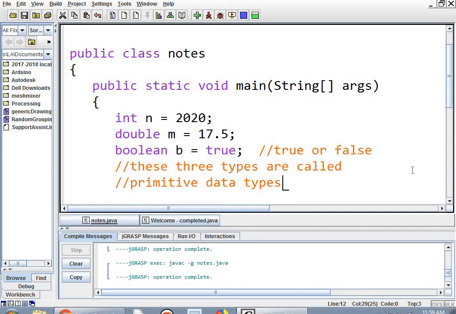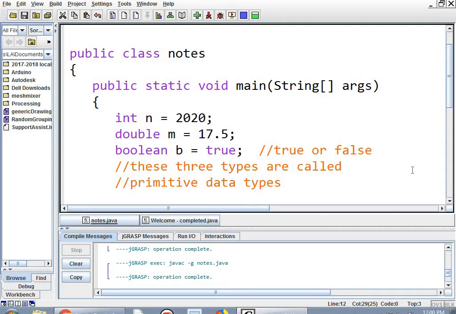There's really two types of data in Java. There's primitive data types like these. Think of them as very elemental or simple. Integer is just a number, double's a number with a decimal. Boolean is true or false. A string variable is a bit of a hybrid. It acts like it isn't primitive most of the time, but sometimes it does act somewhat primitive. We'll talk about that more another day.